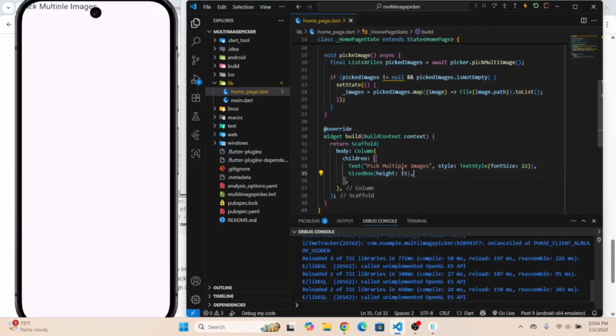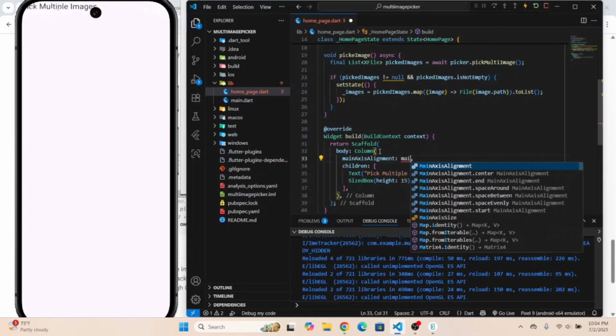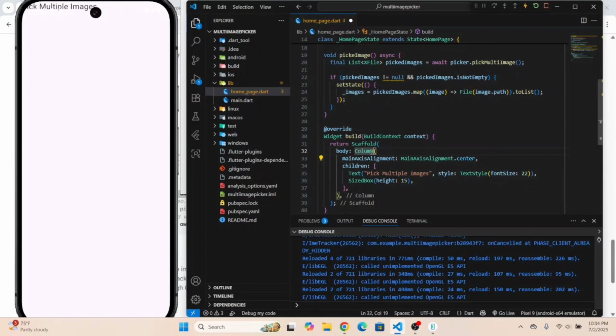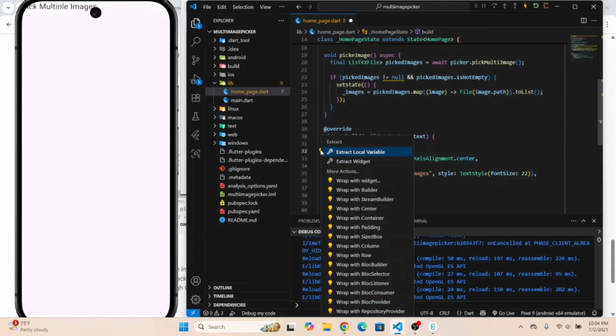Now make this column's mainAxisAlignment to center, and also wrap this column with the Center widget.